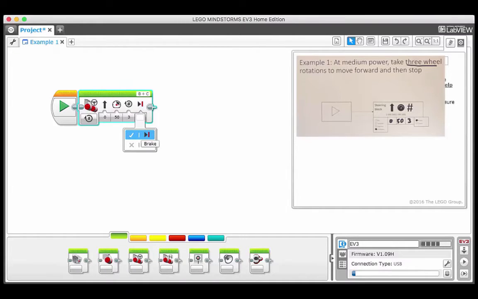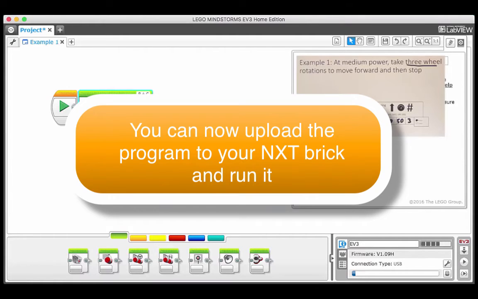And since we want to keep it stopped, we're just going to keep the check mark. We want to use our brake. Now that's it. That's all. Our program is done. If we want to export our program to our EV3 itself, we can simply hit the download button. And as you can see here, that's the sound you should get. And yeah, that's all for the first program.